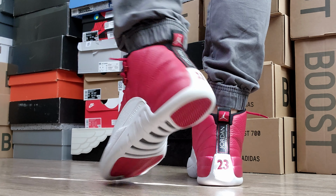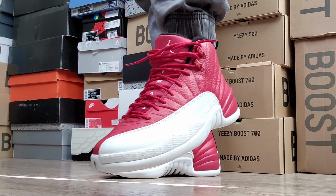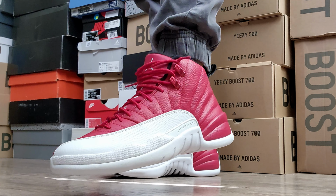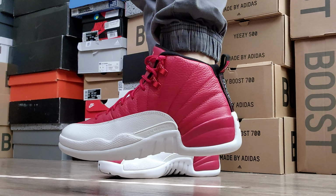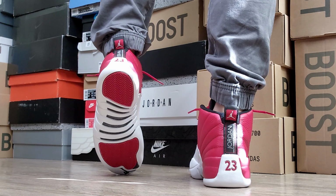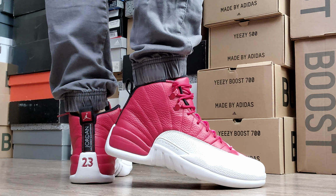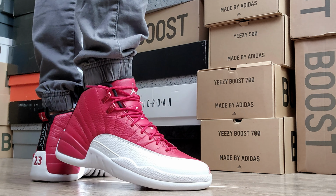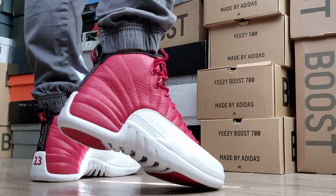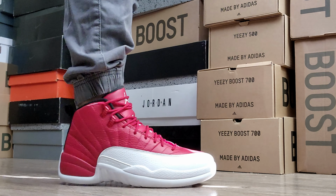23 and Jumpman in white. I like to rock them unlaced. So nice and plush, high top. These are clunky. These are tanks. They're also hyper comfortable because directly under this cheap insole is a full-length Zoom Air bag that you do feel. Honestly, to me, the thinner the insole, the better, because the Zoom bag's right underfoot, so you can feel it all the easier. These are stiff, these are clunky, and they're super comfortable at the same time. As far as style and comfort, they're untouchable to me.